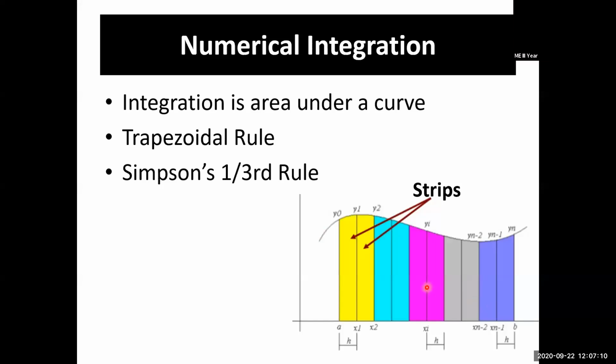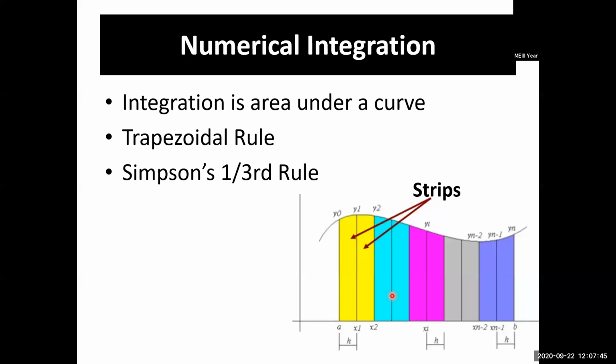Here, first we will learn about the trapezoidal method, and then we will learn about Simpson's one-third rule. Other types are also there, like Simpson's 3/8 rule, but basically we only have to learn the one-third rule in our syllabus. So we will focus only on these two methods. First the trapezoidal method, and then Simpson's one-third rule method.